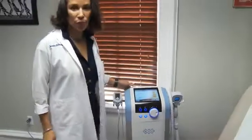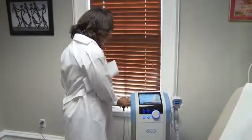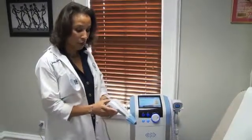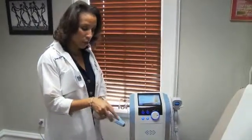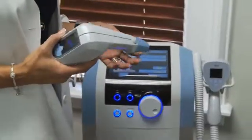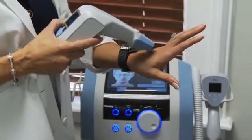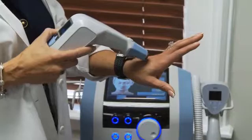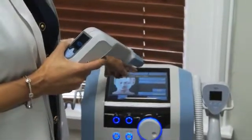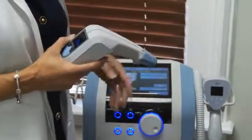This is my Excellus machine right here, and what I like about it is it's got the lighter handpiece. I always use it with gloves for every patient. This is for the face — this is the tip that's contacting the patient's surface of their face, the upper eyelids, the face, the chin, and the neck. You're basically looking at the power and the duty factor, and then you just hit start. It's quite simple.